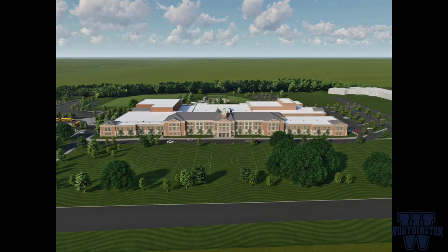So picking up now on the design review of the Thomas project, back from early concept stage all the way through what's actually getting built today, we're looking at an overall view from over 161 to the front facade of Thomas. Again, a much more compact footprint, a much more energy efficient envelope, and a building that I hope serves all the needs of the Thomas students for the next 50 years.